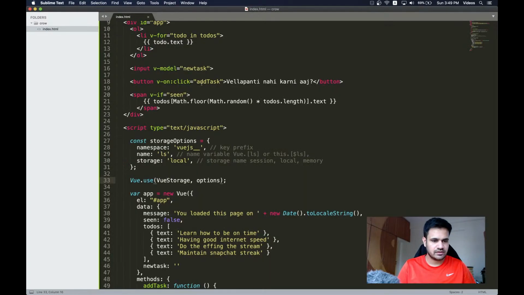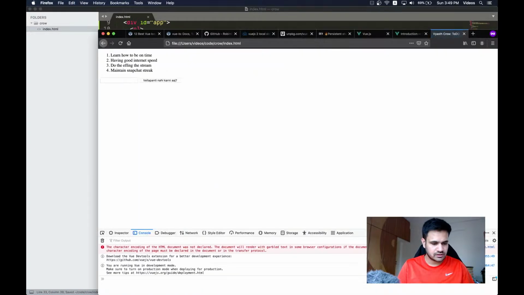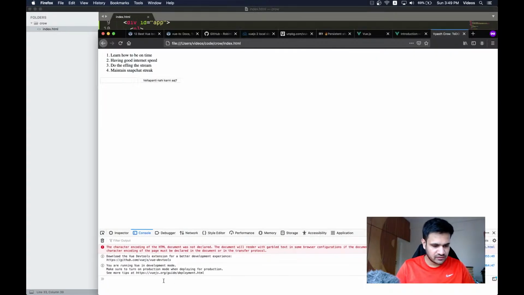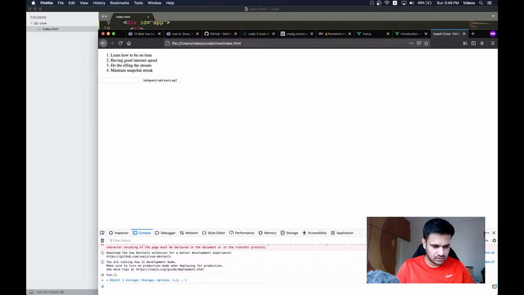Options is not defined. Obviously, because it should be storage options, but now it works. Great. So can I add stuff to Vue storage now? Dot ls. Yeah, I have this now. Dot set. Oh, it works like cache.